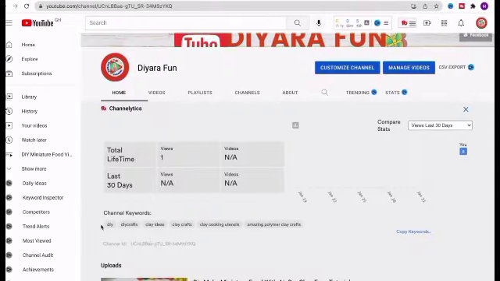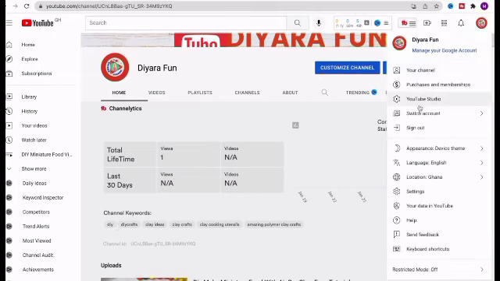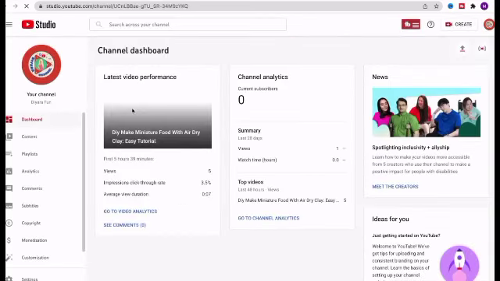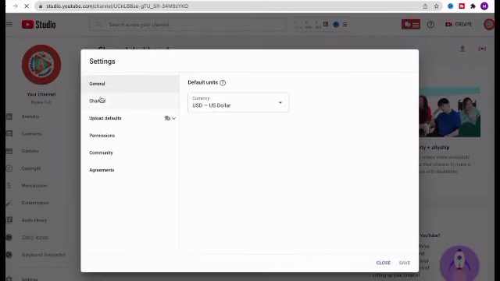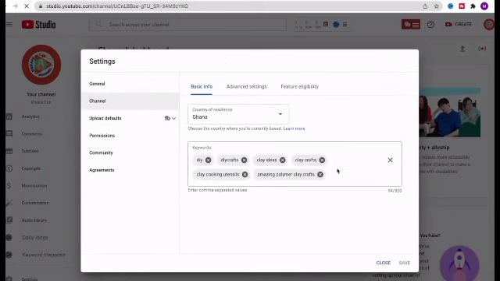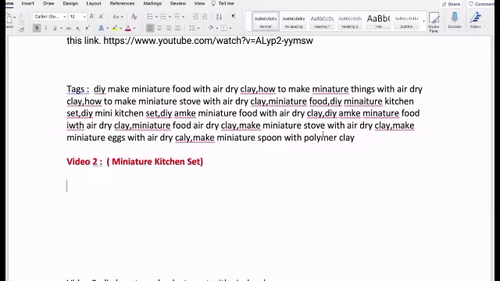We can add it to our channel keywords when you go to your YouTube Studio, and then you go to your settings, and then your channel defaults. You can put in the new keyword which you are ranking for over here.